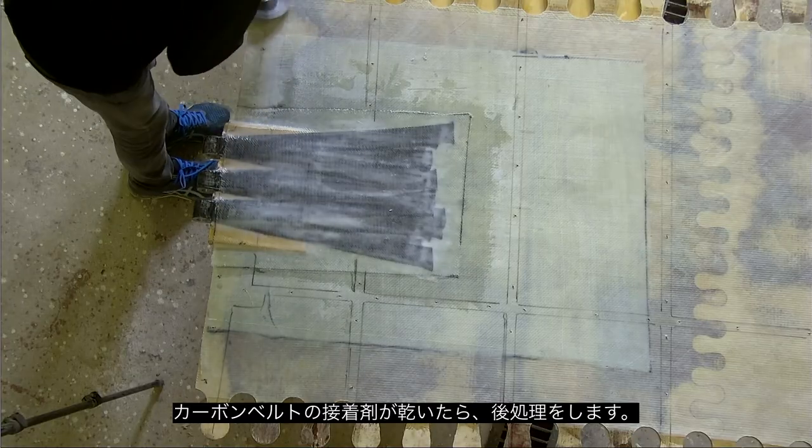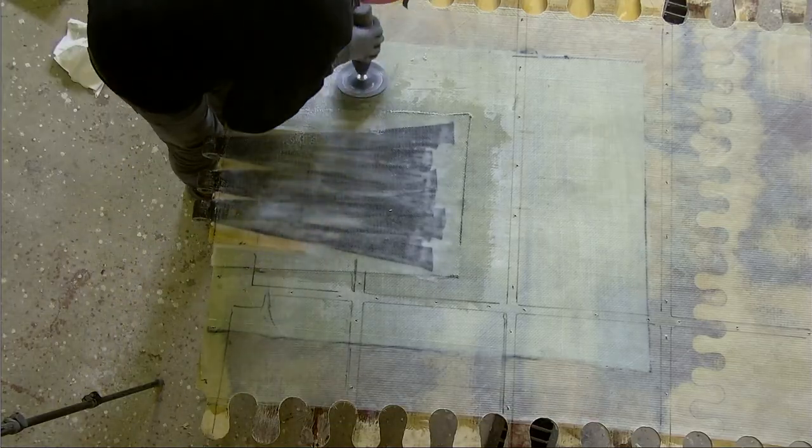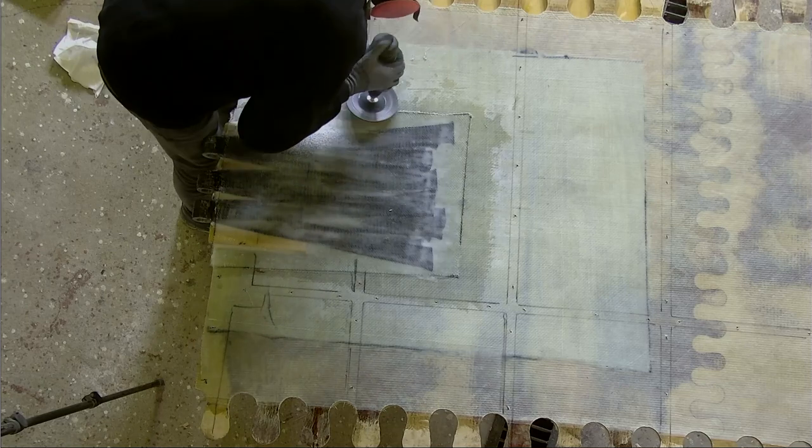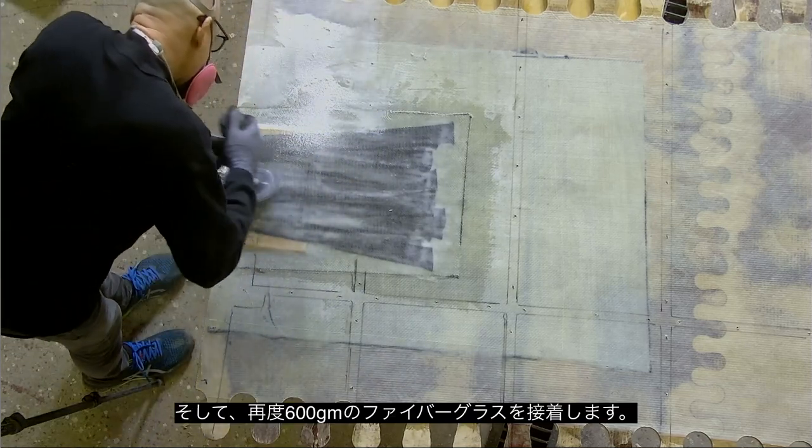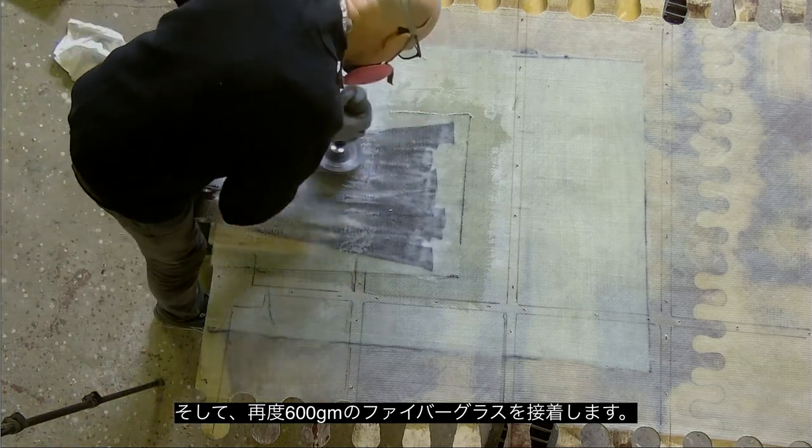Once the carbon strapping has dried, we clean it up and we fair it as much as we can, and then another layer of 600 gram glass is then placed over the top of the carbon fiber.